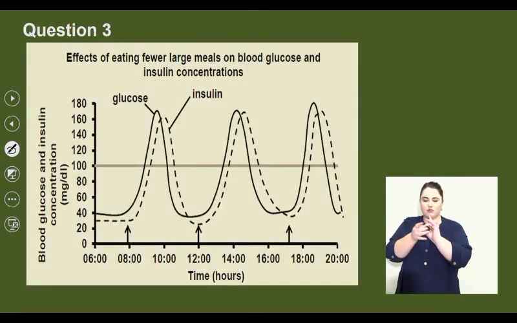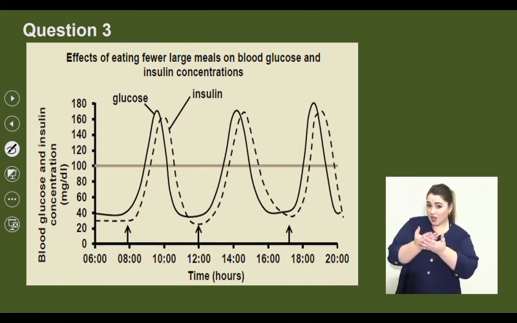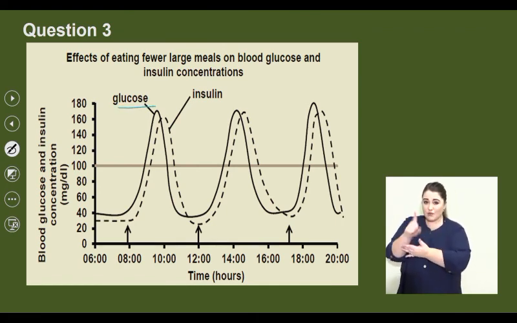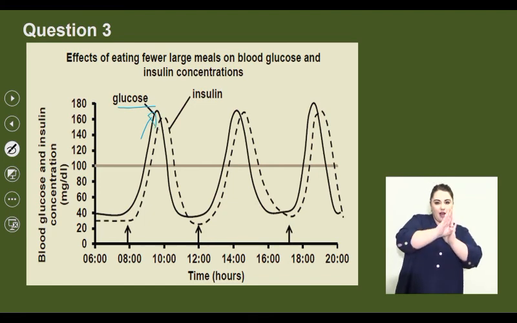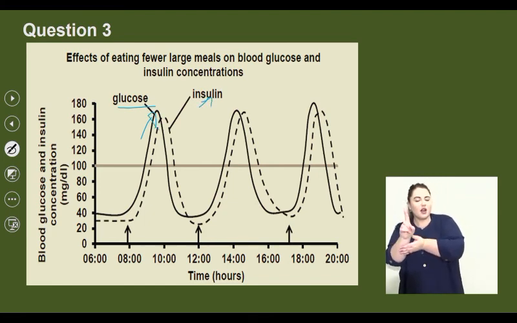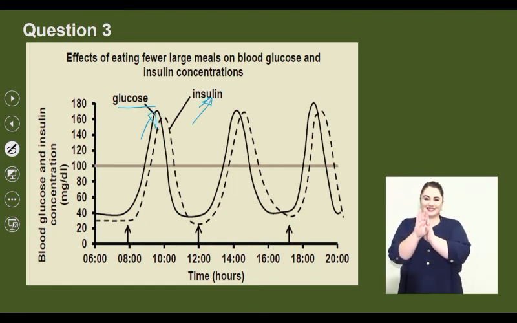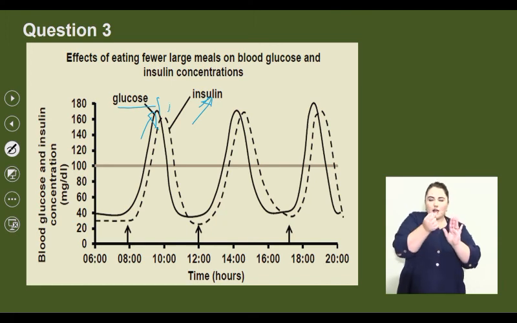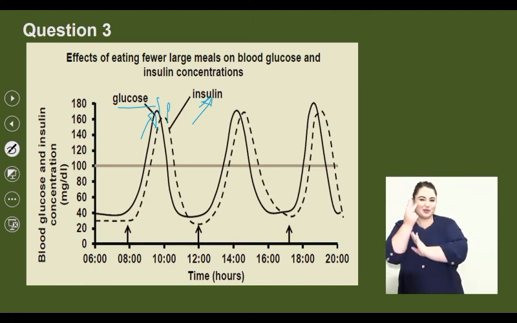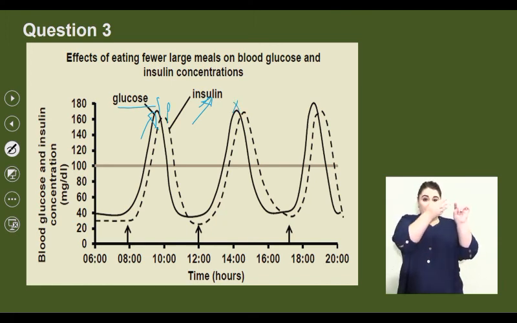Let's briefly have a look here. So learners, can you spot the trend in this graph? Can you see when glucose increases, what happens to the insulin? It also increases. You can see as the one goes up, the other one goes up. But notice here, when the one is at a peak, the other one is at the peak a bit later. There's a delay. Look here as well. There's the peak of glucose and the insulin follows a bit later.